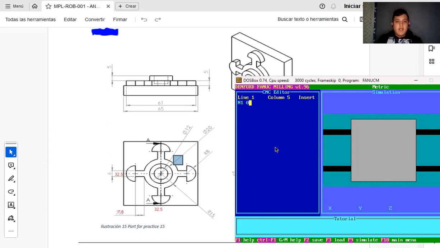We're going to write incremental, get a -1, and we're going to get this.